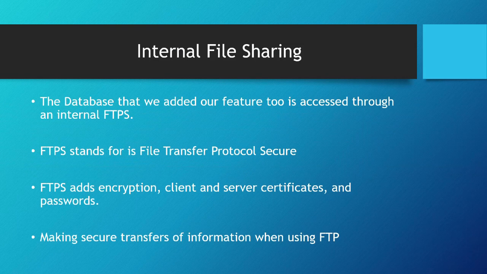Security. The feature that we added to Microsoft Access for Badgeometer doesn't add any additional security to the system. So the security I will be covering instead will be the already in place features that the company has in regards to sharing the information. So Badgeometer runs off of FTPS for their Access database. FTPS stands for File Transfer Protocol Secure. It adds encryption, client and server certificates, and passwords, making secure transfers of information while using the file transfer protocol.